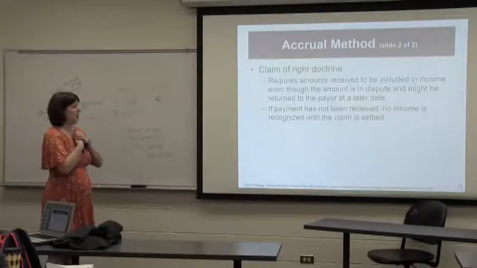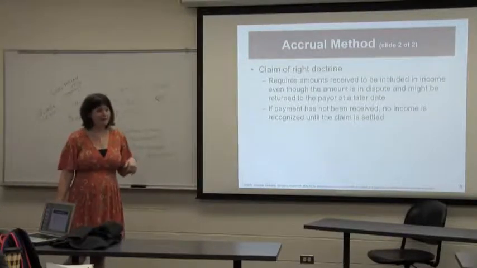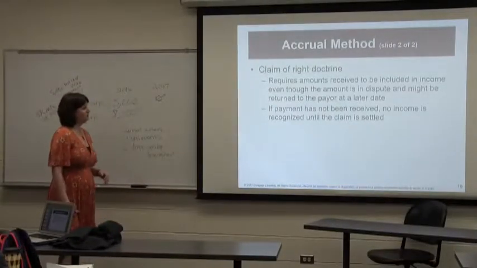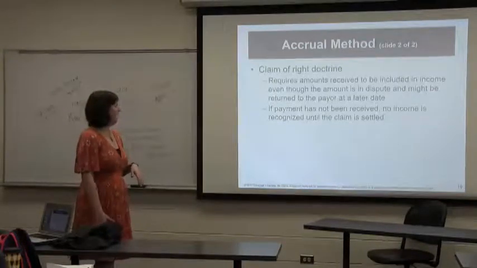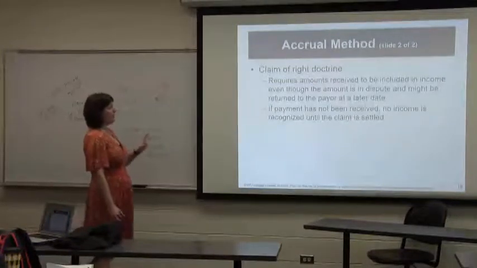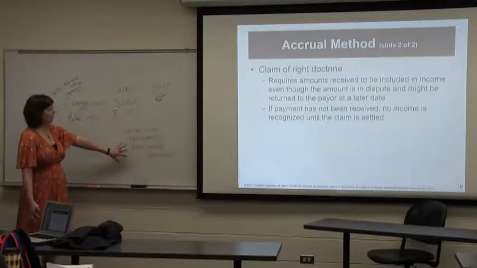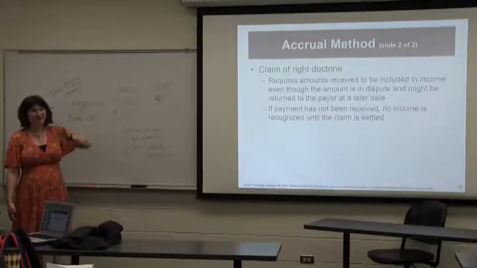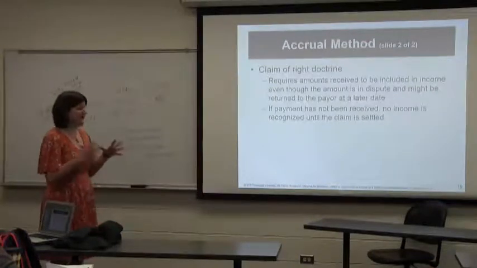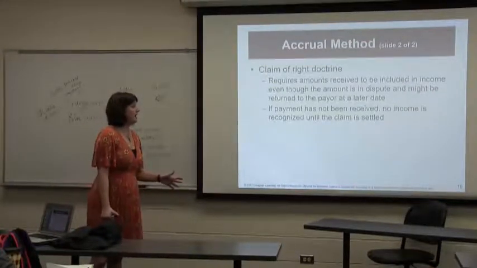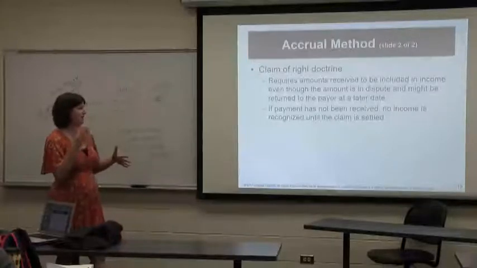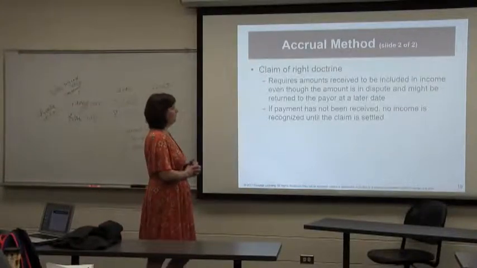And he tells me, there is no way I owe you $3,000, which happens all the time. You did not earn $3,000. You probably earned $1,200. I'm not going to pay you anything until we get this figured out. Really, what this means is the amount cannot be determined reasonably, because the person who's going to pay you disagrees with what you're charging them. If there is really a dispute and it is not settled by the end of the year, you do not have to recognize that income until the claim is actually settled. Okay?